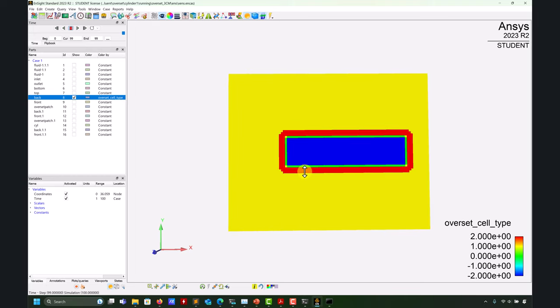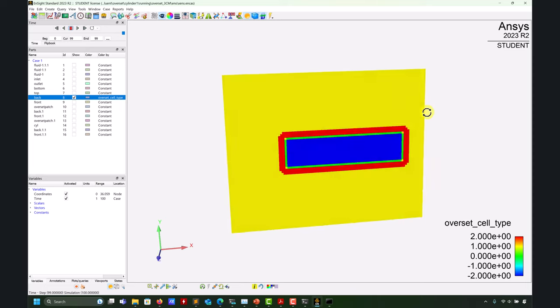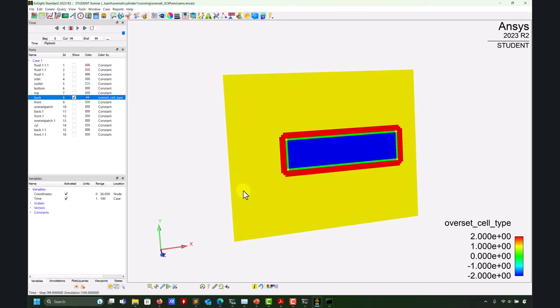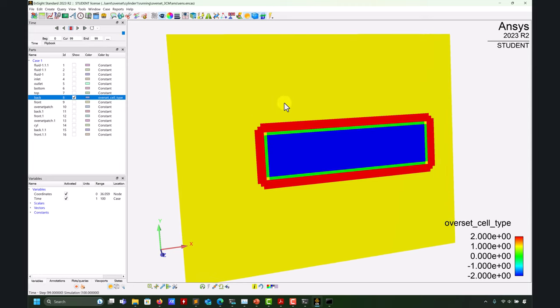So this is just background, and look at the information that we have. This is the overset cell type. So Fluent will expose more information to you. So here, what you have, this is the hole, as you can imagine, this is the hole, is -2. Then everything from 0 to 2 corresponds where the solution is computed. However, 1 is calculated solution. 2 and 0 corresponds to interpolation.